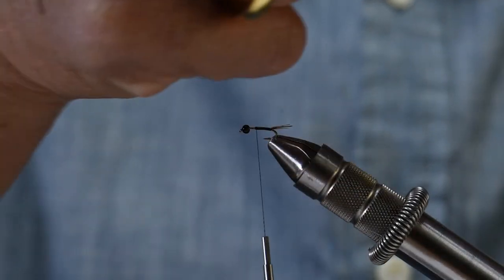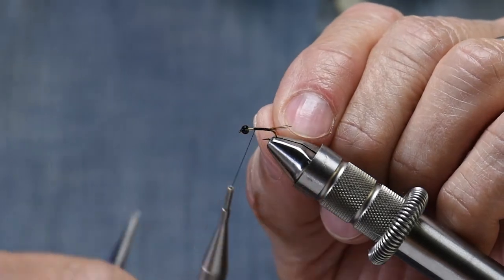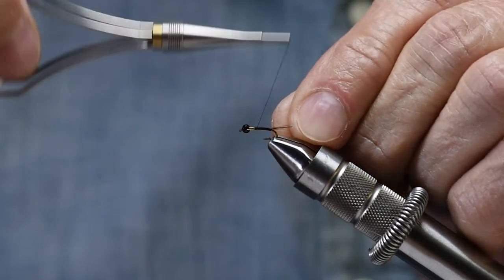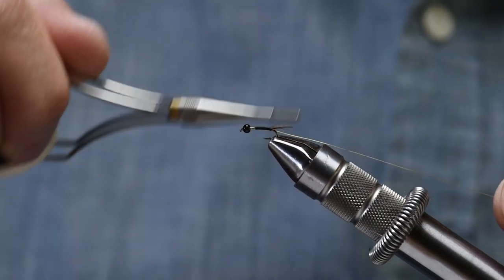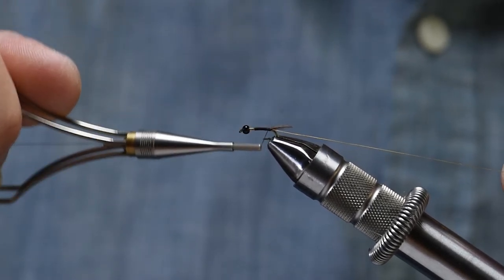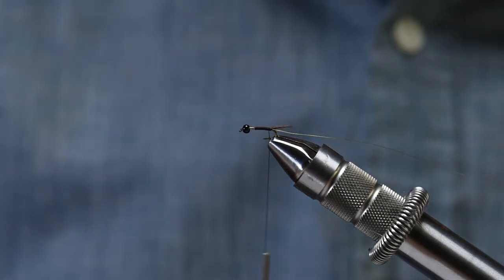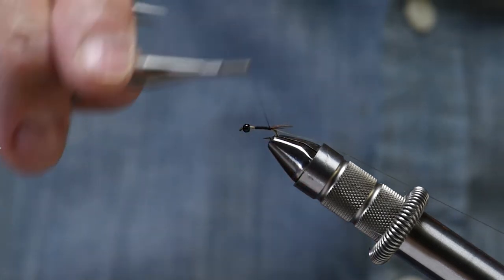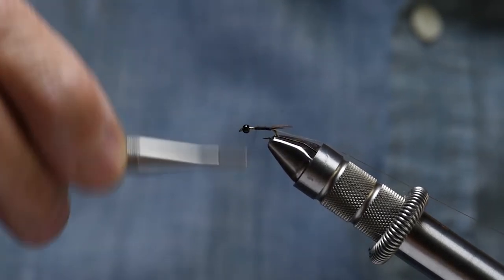At this point I'm going to tie in my extra small gold wire, just going to lay that right in front of the thread, underneath the hook, make a couple wraps — it's in place. Then I can do touch wraps all the way back to the tail. If your thread gets a little wound up, just counter spin your bobbin as you're looking down, it'll flatten that thread out. I'm just going to bring this straight back up to the tie-in point.